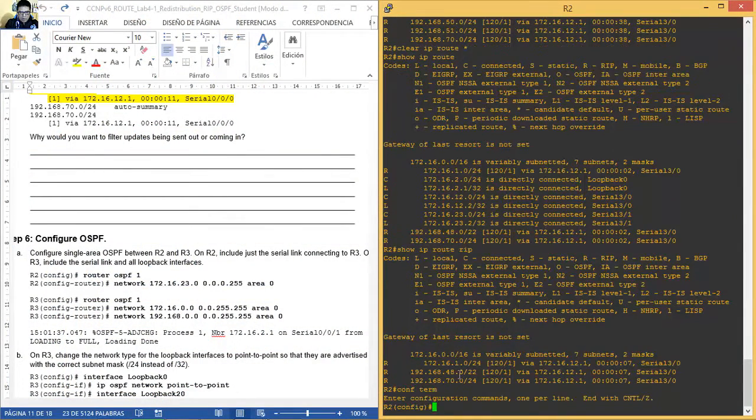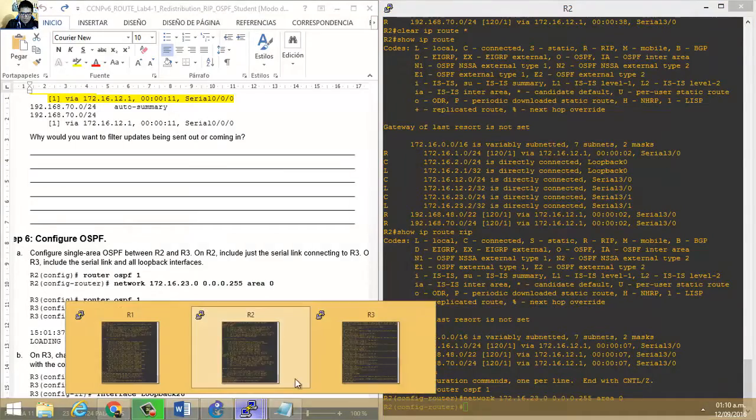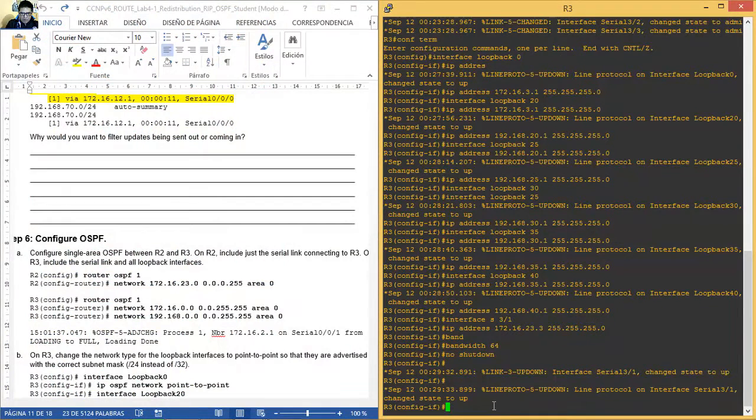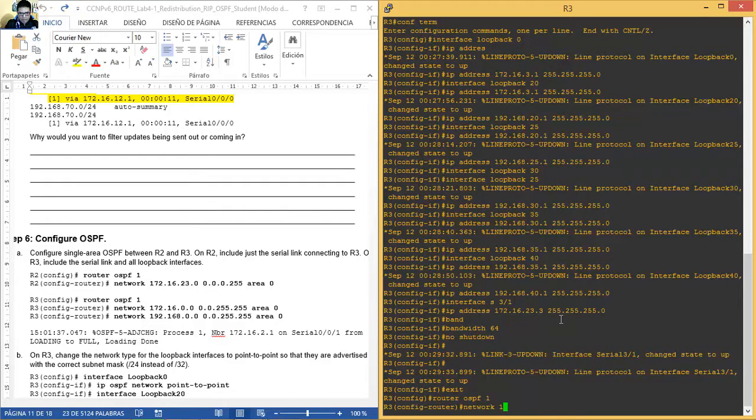Configure terminal, router ospf process ID 1, network with wildcard, area 0. R3, exit, router ospf 1, network.